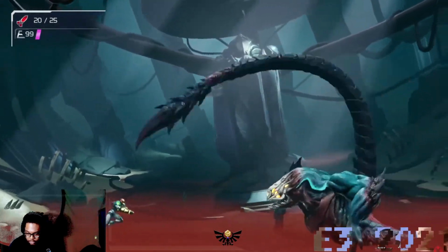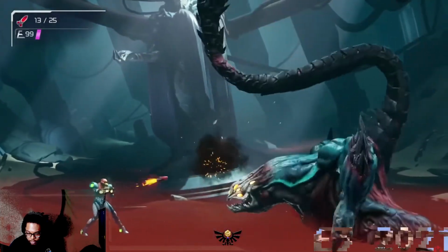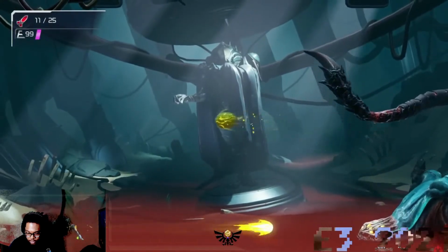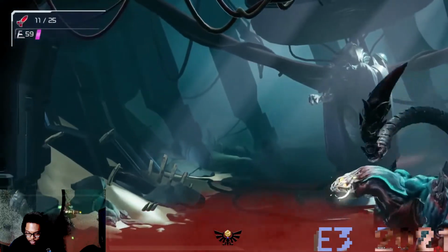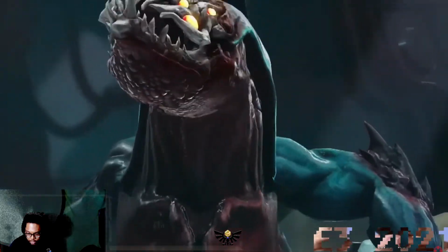Yeah, that tail is pretty deadly, so you want to keep your distance. And of course, as always, you want to keep an eye on your missile counts. Since my missile count's running low, I'm going to use Charge Beam, which is also effective.